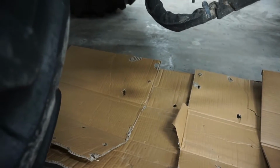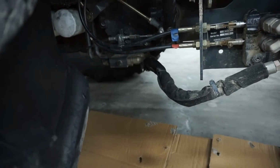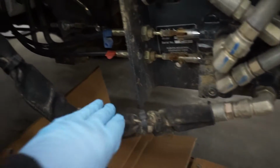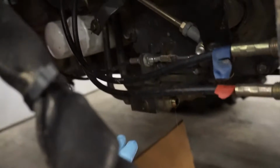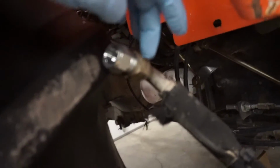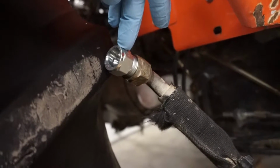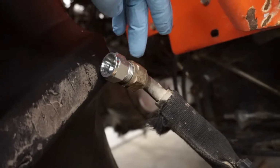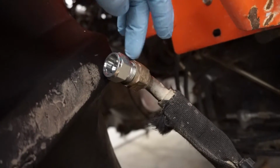Got some cardboard on the floor here, so don't make a huge mess, but I'm going to get that off and see what I got to do next. Okay, so here's my Power Beyond hose. Detached it from this block back here, and then the directions say if this is a number 10 fitting, use this adapter, which I guess is number 10 to number 8, female to male. So mine is number 10, so I put that in.